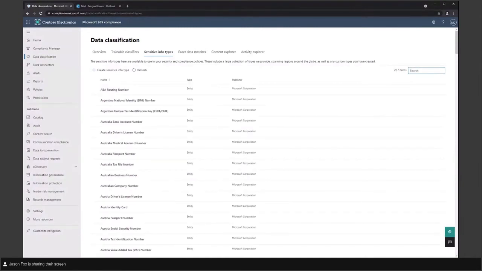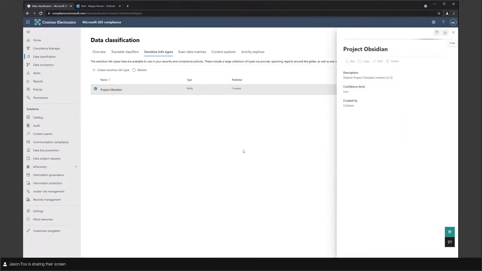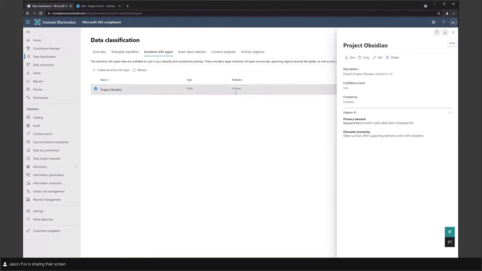We know we're going to use the credit card numbers, so we don't really need to show that. But I do want to show that we did create an information type for Project Obsidian. You can see the publisher's Contoso. This is one we created custom for ourselves.